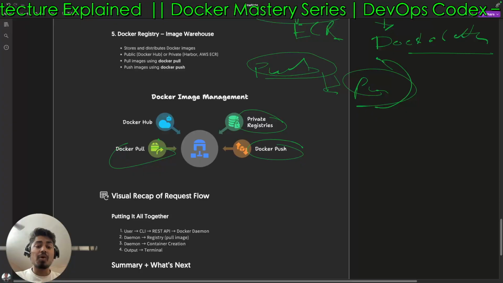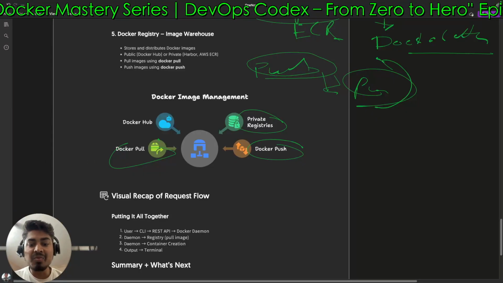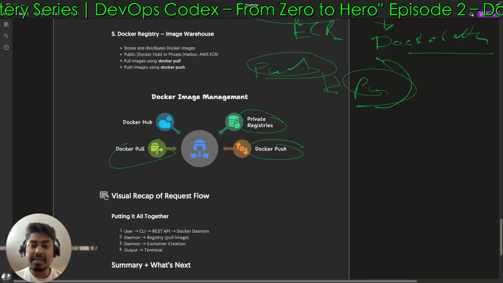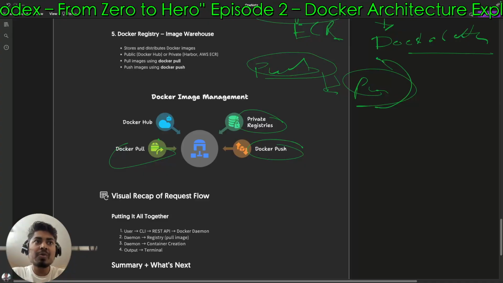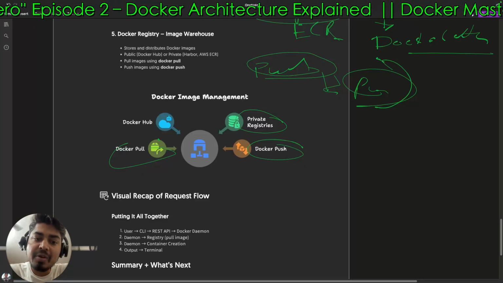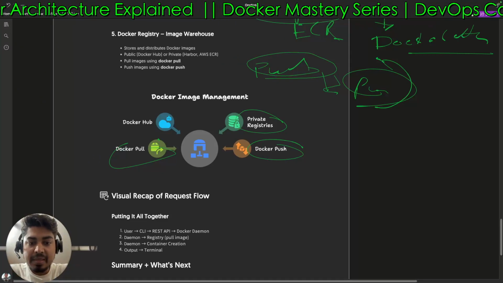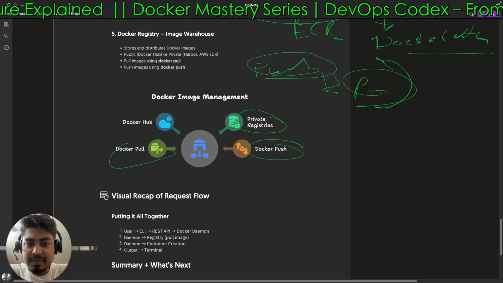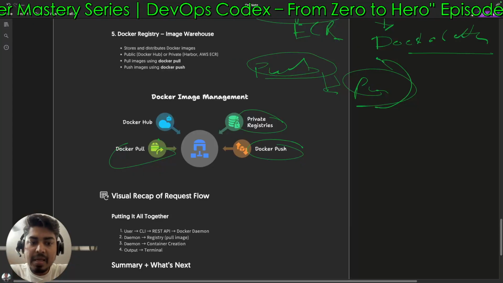This whole process takes a second, but it involves some serious orchestration. So I hope you understand what is happening when we are running the Docker command in the backend. This is the power of Docker behind the scenes.